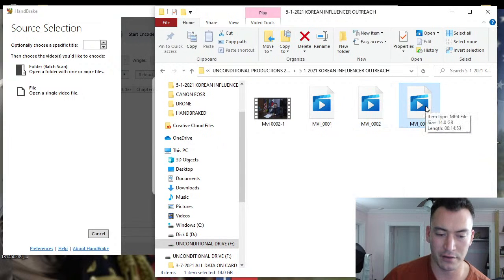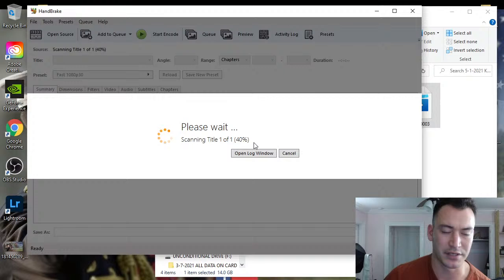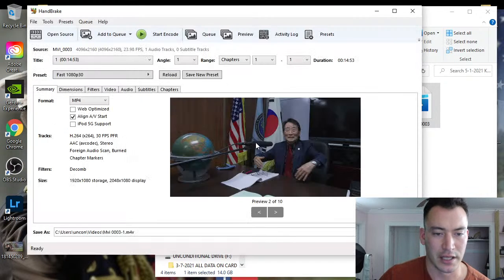So MVI-0003, number 3. Drag and drop it to the program right here. It's going to scan: 40, 50, 60%, 70. It's really fast. That's great.